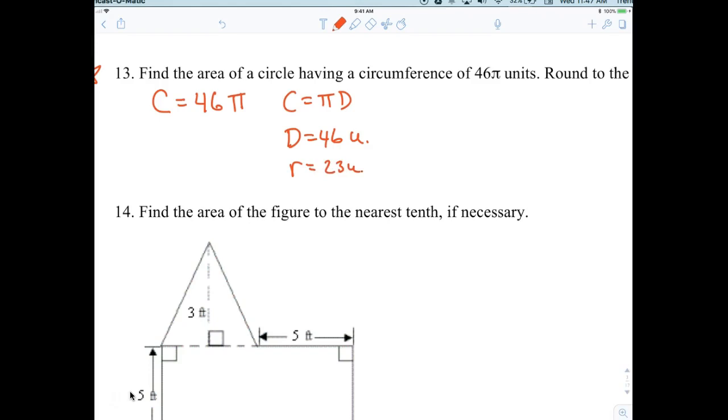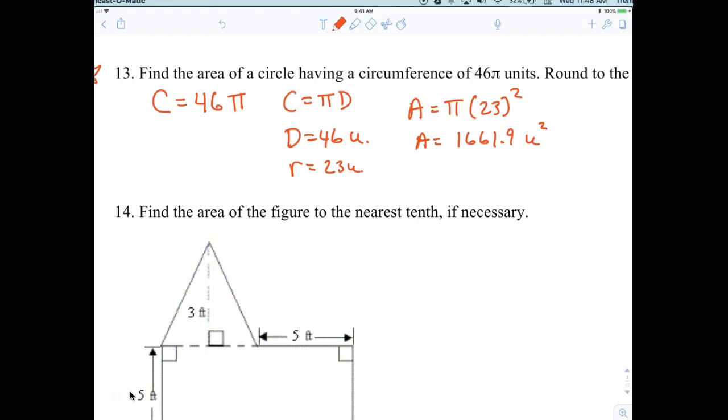So now how do I find the area from here? A equals pi times 23 squared. That's what I was hoping you would say. Now everybody type in pi times 23 squared. So area is what? 1,660.9 units squared. Is everybody okay with that? We just went from the circumference to the area. To do that, you have to figure out what the diameter is first. Is everybody okay with that problem?